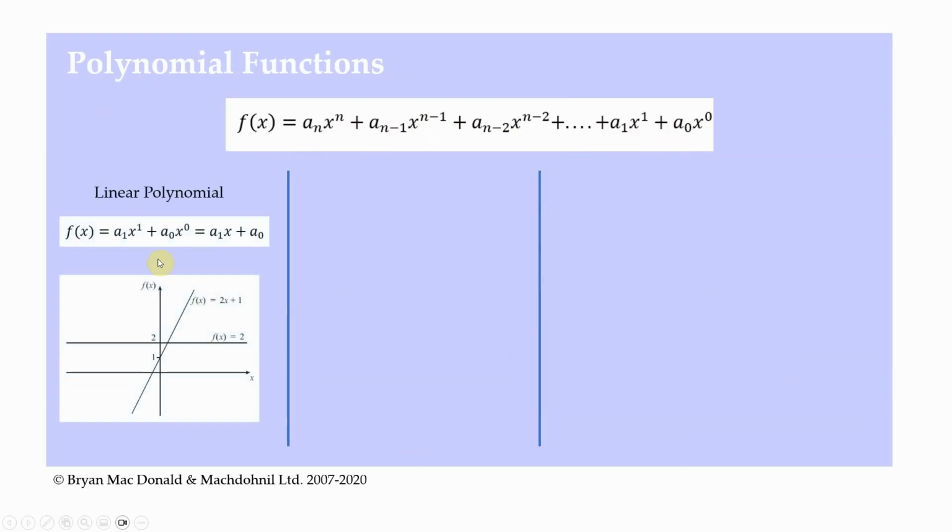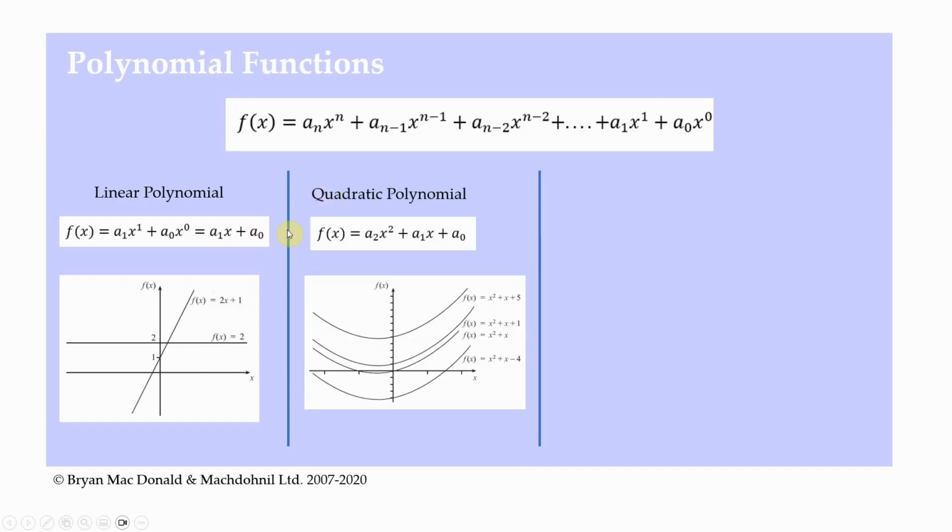The most obvious one is a linear polynomial. A linear polynomial is a first order polynomial equation, so essentially the highest order n is 1. So we have a1 x to the power of 1 plus a0 x to the power of 0. Again, x to the power of 0 is 1, so we can rewrite that as a1 x plus a0. And that describes a line if we draw it on the Cartesian plane, the xy plane. For example, we have this line here, which is the function described by 2x plus 1. So in that case, the a1 constant is 2 and the a0 constant is 1.